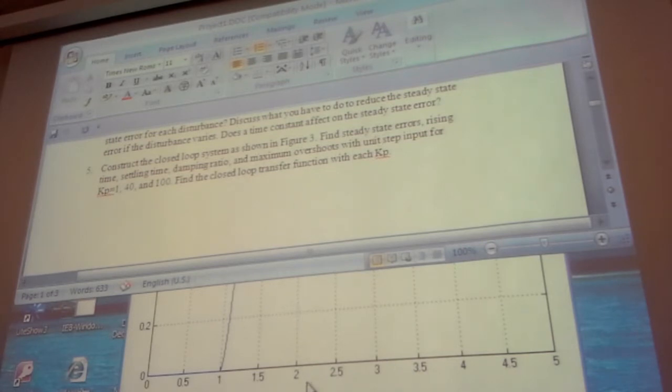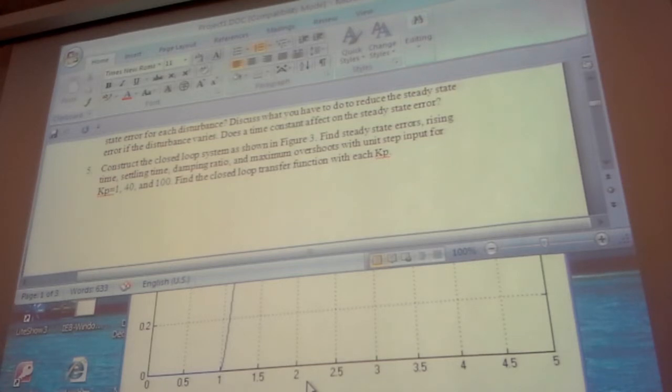Now still, if it's a Kp right here, your system is 1 over (τs plus 1). Okay, let's use numbers. Numbers are easier to do. (s plus 1)(2s plus 1), for example, here. And the gain is 50, and plus minus here.